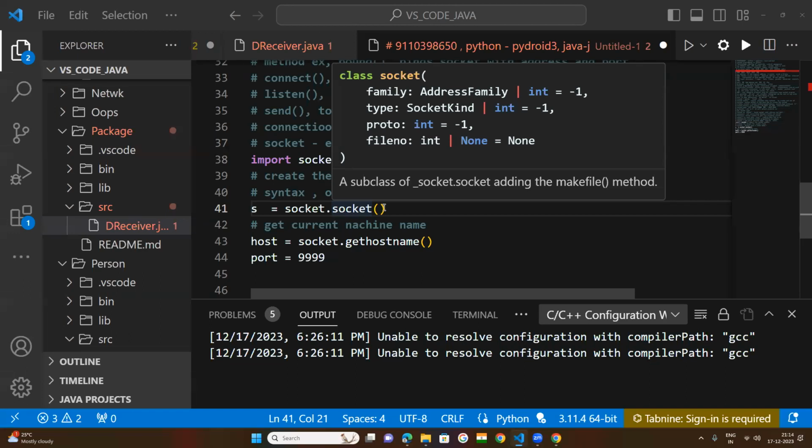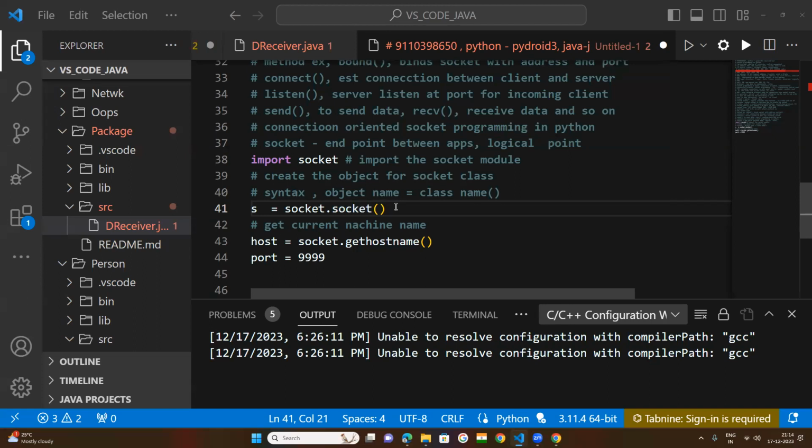What about this? It is a method. How can you find that it is a method? Whenever any word is suffixed with these brackets, it is called a method. So now this is a method. All these methods are accessed simply by the dot operator.